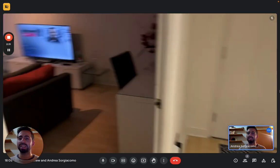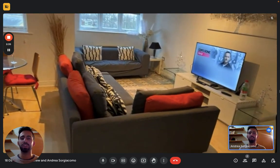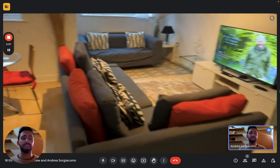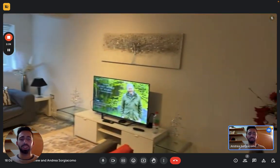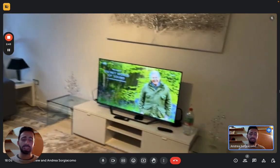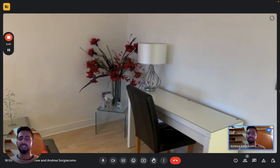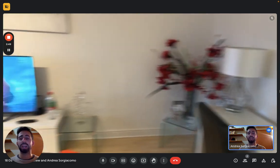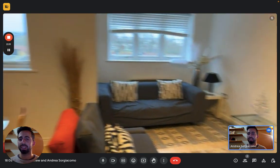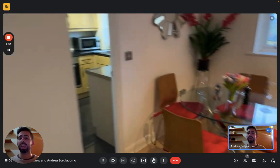Next, we have the living room right here — very spacious. You see you have two couches, a smart TV, very big, furnished with all the streaming services you need. Here on the right, we have a desk, so kind of like a working study corner. And a round, nice glass table as a dining table here on the left. And from the living room, we can access the kitchen.